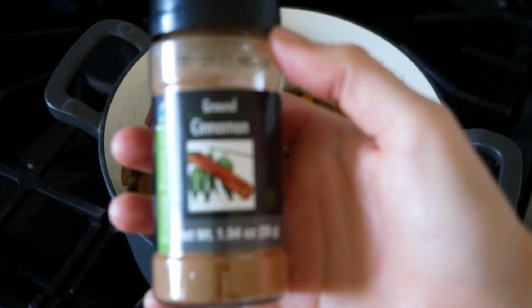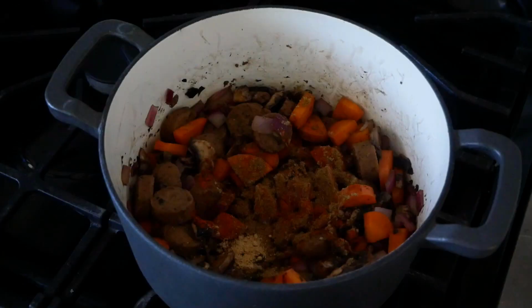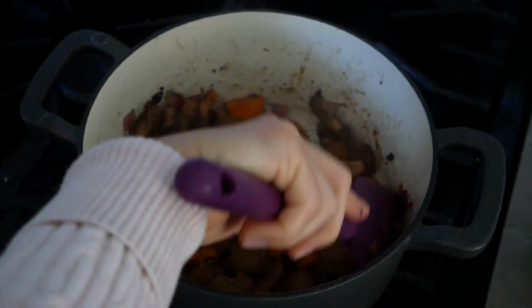and then our final spice is going to be a little bit of cinnamon. You don't have to add this, but I feel that it adds a nice, slightly sweet flavor just to the background of this recipe because there's a lot of savoriness going on.